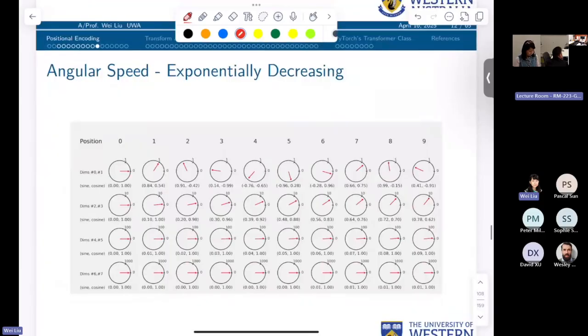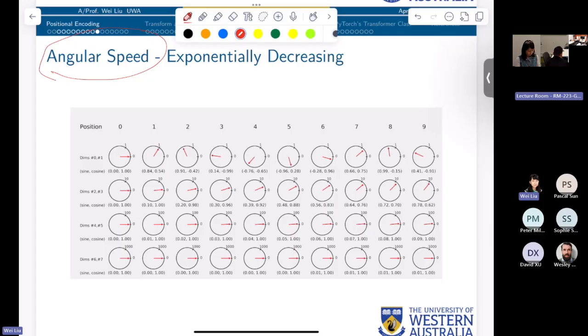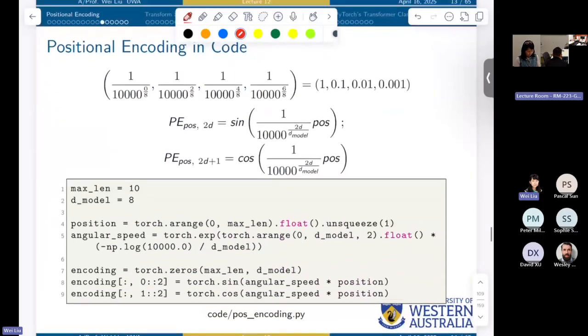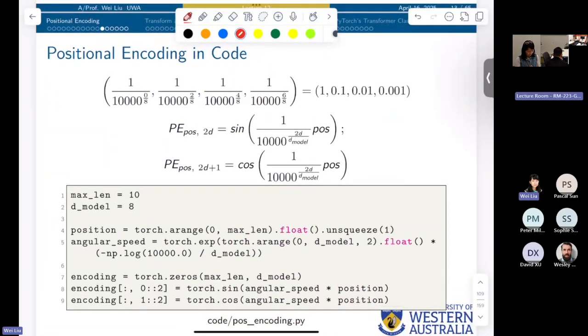Yeah, and then you can basically generalize this into this angular, what we call the angular speed, right? So this angular speed is how fast it rotates. And then you're able to use this formula to work out an implementation of the position encoding.